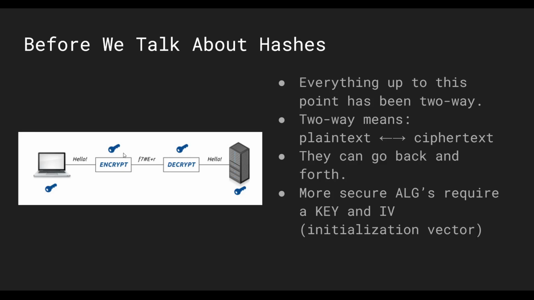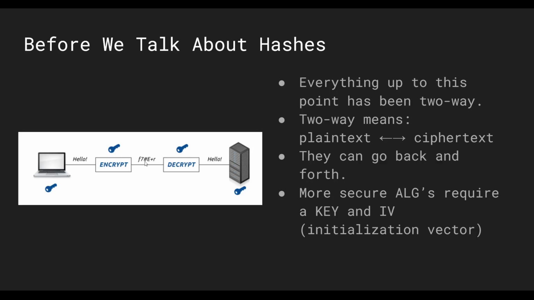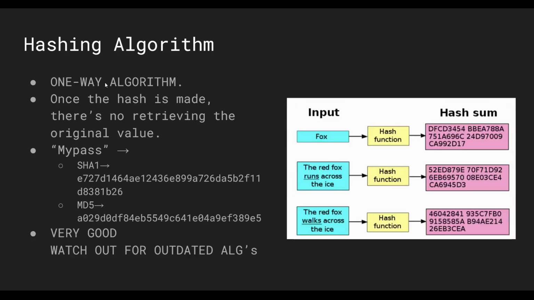And before we talk about hashes, I need to highlight something really important about the nature of hashes versus encryption. Encryption is meant to be two-way. So you encrypt the message, it looks like this, and then with the key, you decrypt it on the other side. That's what I mean by two-way. Another word for that is symmetrical. So symmetrical encryption means it can be encrypted and decrypted both ways, but a hash is not two ways, right? A hash is a one-way algorithm, meaning that you put in the message or the data, you run it through the hash function, and it spits out a hash digest, which is usually some kind of hexadecimal that cannot be converted back.